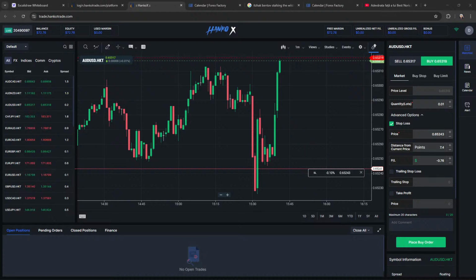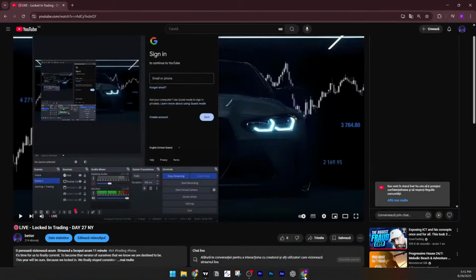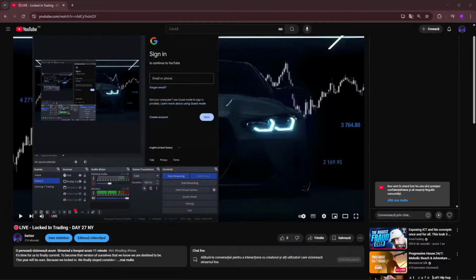Euro is the most bullish one, it looks like, for now, but AU is definitely not going to retrace though. Yeah, I guess we could have traded. This is good. For now, it's just gonna be studying how news behave. This is unemployment claims. I'm still not that comfortable yet with trading news though. Maybe a low risk, sure, but I think it's just troll to be trying to trade like that.